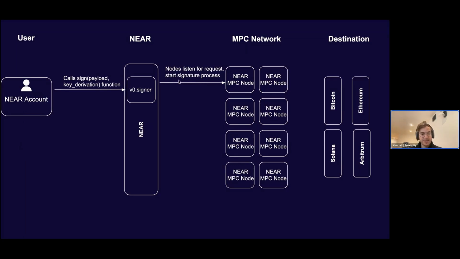They can then take that public key, plug in this key derivation function plus this Near account name and also this derivation path, and come up with a unique new public key that only this account can sign for. And that's how they're able to enforce this relationship of only this account can request a signature for a given key.